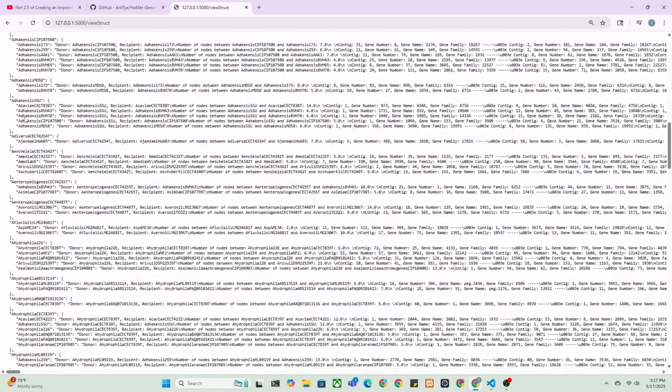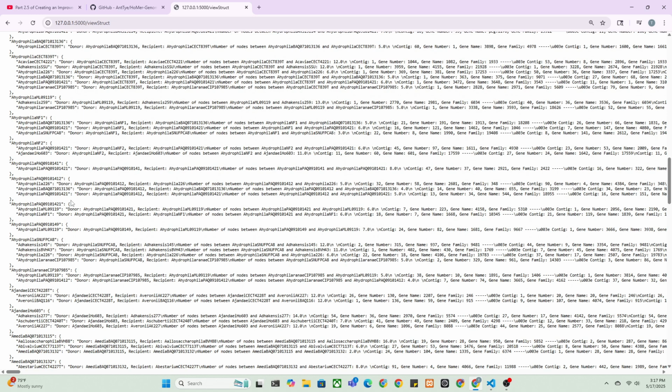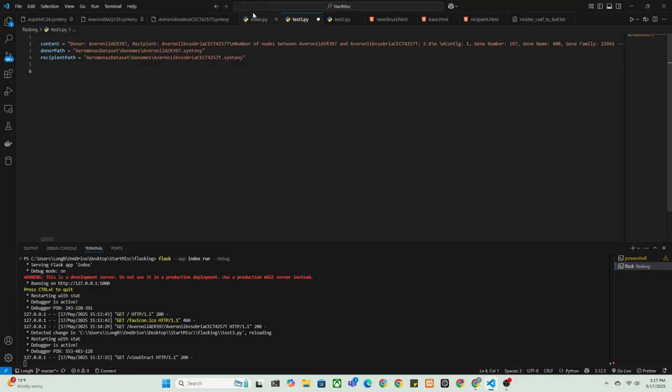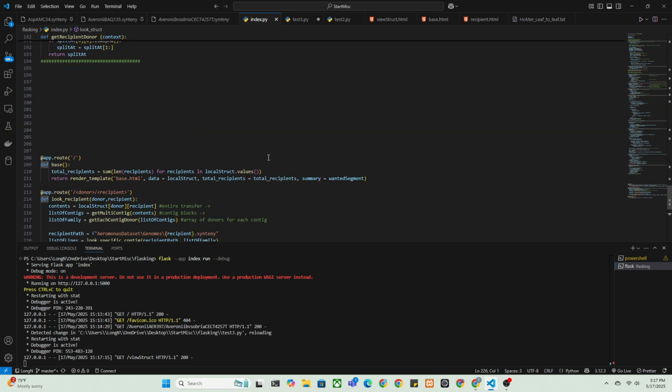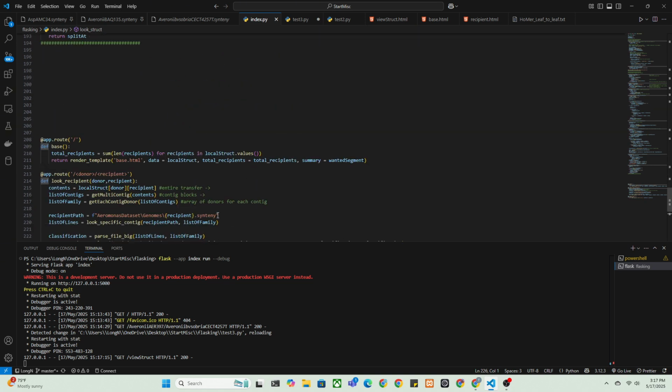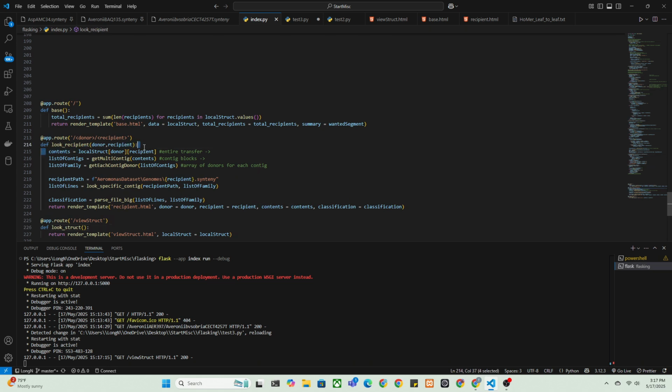It starts from here and it goes all the way to the end. And we've done that with the index where the main script runs. The contents is just the local storage struct where it contains the entire transfer.